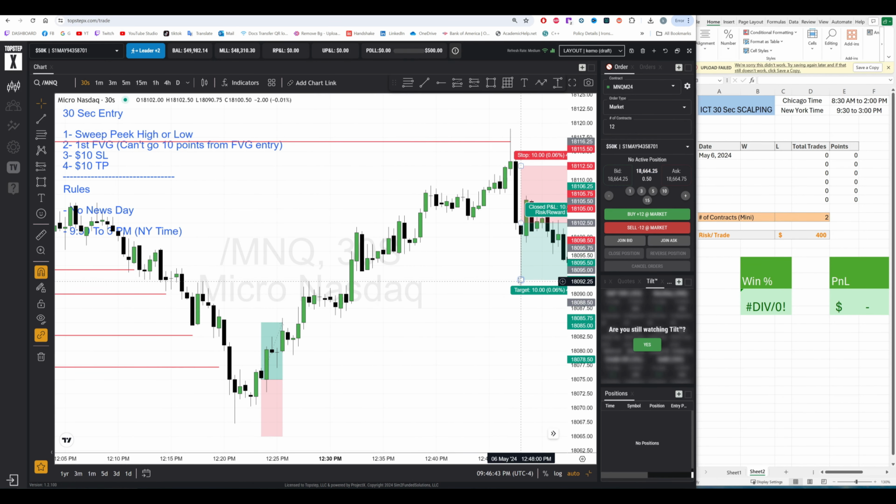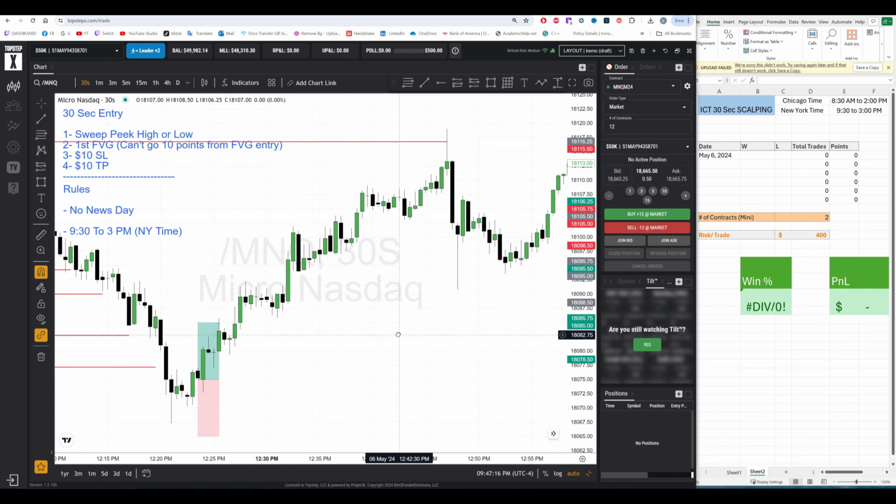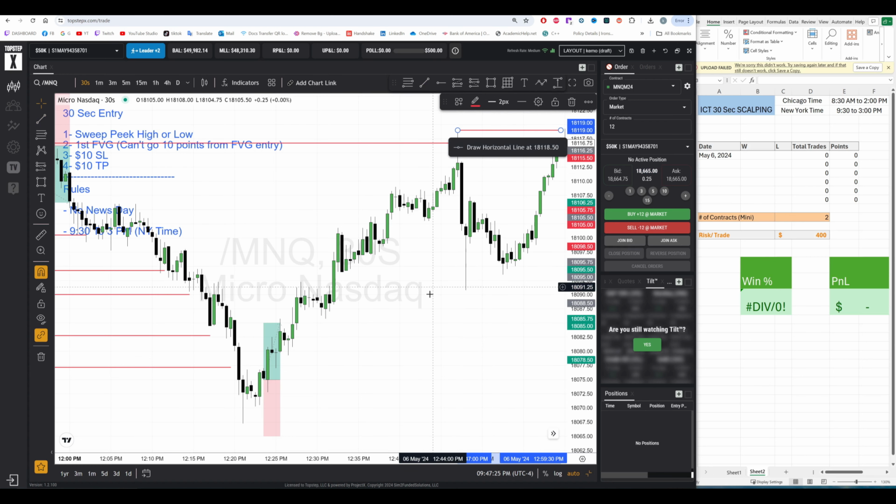I don't know. Okay, so I see here that the third candle of the FVG already delivered 10 points, so this makes this setup invalid. I'm not going to take this trade just because the price went ahead and delivered 10 points before retracing to the fair value gap entry. So that's why I'm not going to consider it, and I'm not going to take it whether it's a win or loss. So we went ahead and swept these lows. Fair value gap here, bullish, and the price looks like it already delivered 10 points, so it's not valid.